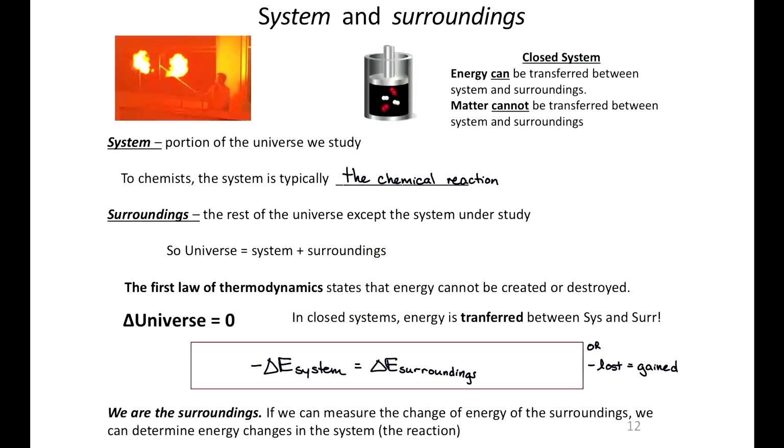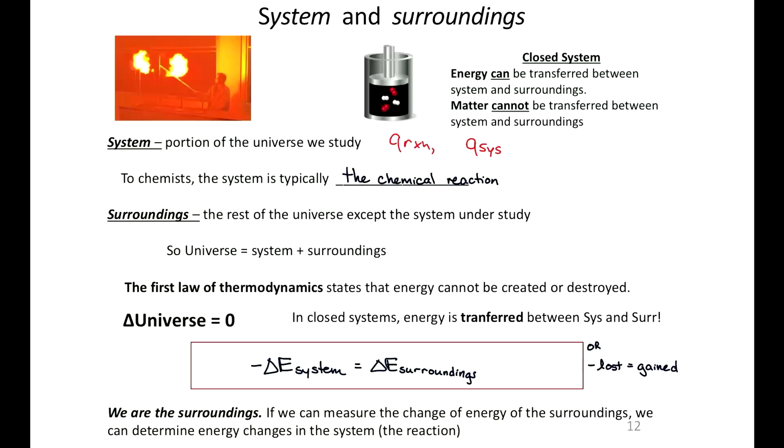All right, so let's put that, not quite, almost all together. We've talked a lot about system and surroundings, so I need to define those things a little bit better here. I want to remind you that as chemists, what we care about is the chemical reaction. So I oftentimes use these terms interchangeably, like I say Q of the reaction, or I say Q of the system. Those usually mean the same thing. That's usually what we care about. We care about how the reaction is losing or gaining heat, how the system is gaining or doing work. So what we care about is the chemical reaction or the system.